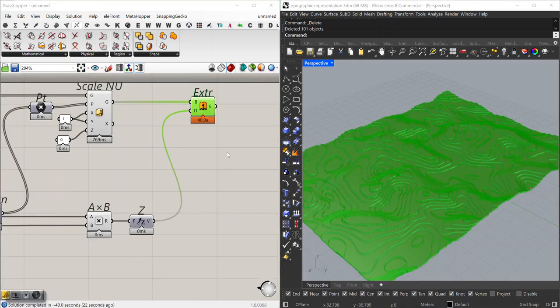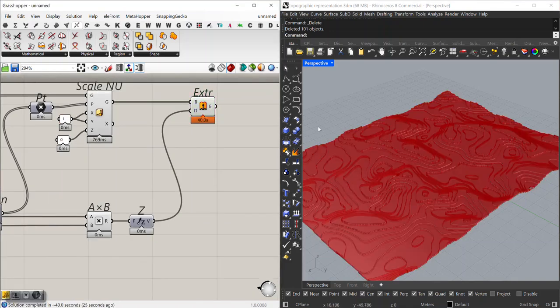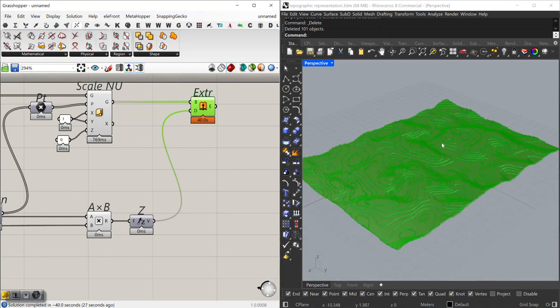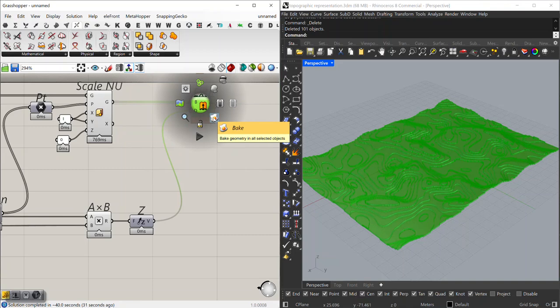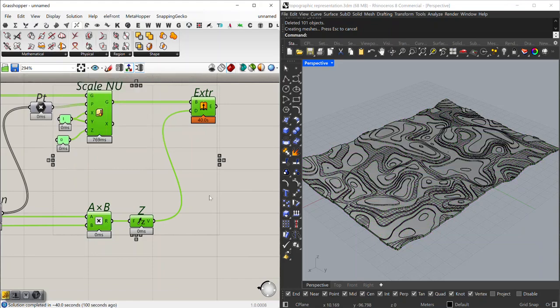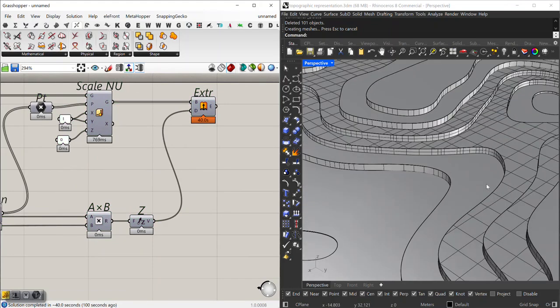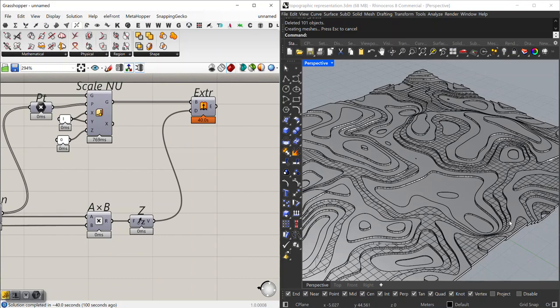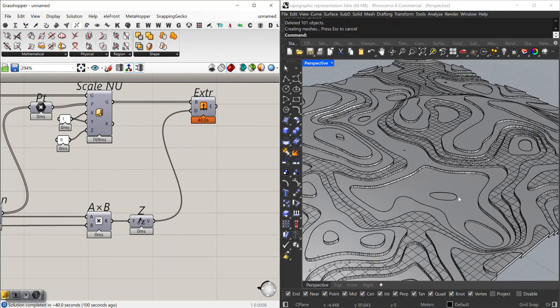Well, it seems that it finished doing its job, so now we can bake it, and it would take a little while again. Well, it finished, so we can turn the preview for these components off, and we have what we wanted. There are just 2 issues I have to address.